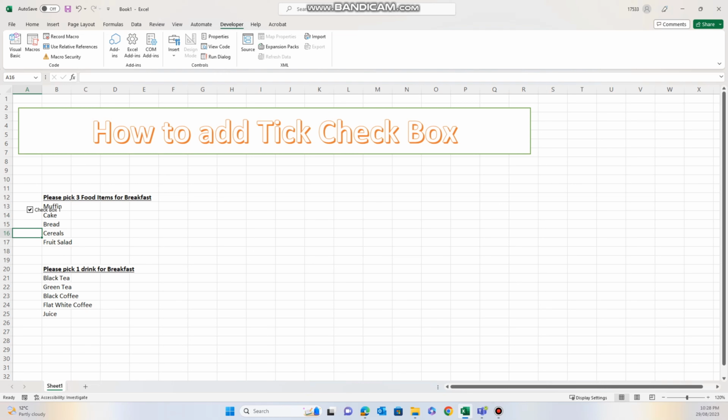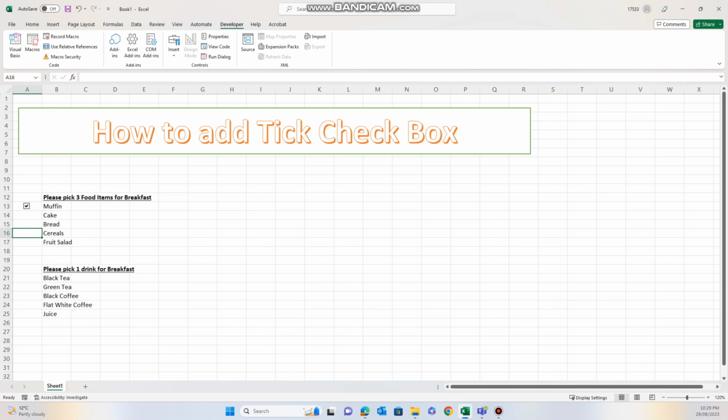So you just move the cursor there with the cursor key, and then right click on that, and it will show an option. Once you have this cross sign, you drag it to the top. So I drag that, and there is some text appearing, Checkbox 1. You can right click again and edit the text, and delete that Checkbox 1. So now if I click on my checkbox, it will untick, tick, untick, tick.